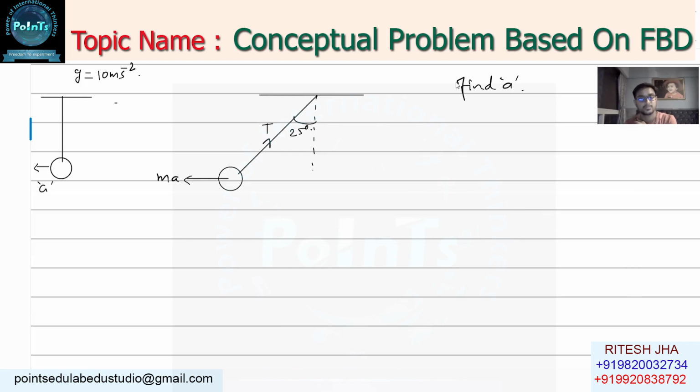Wait, so is it just accelerating that way, or is it a force applied to it? Hello? Yeah, I can hear you now. I was just asking, is it a force being applied to the ball that's pulling it to the left? No, the thing is basically this entire system is going forward, because of which this bob is going backward. Oh, okay.